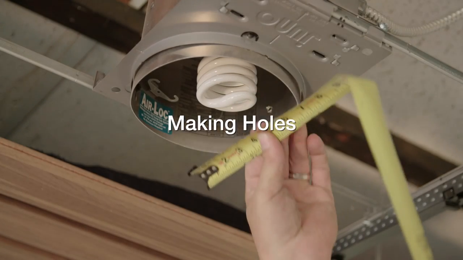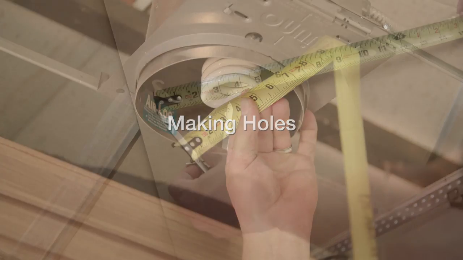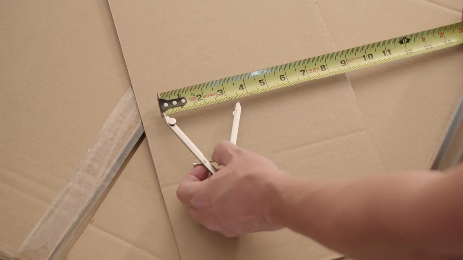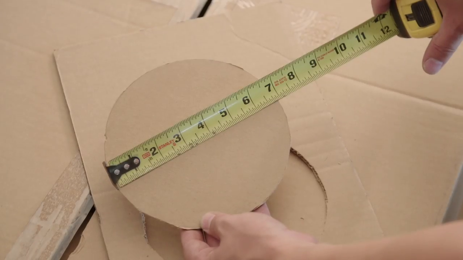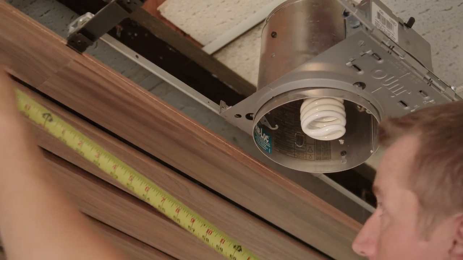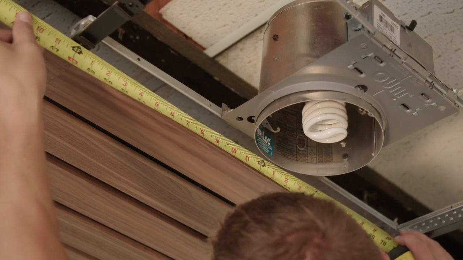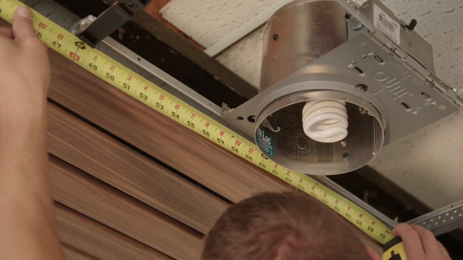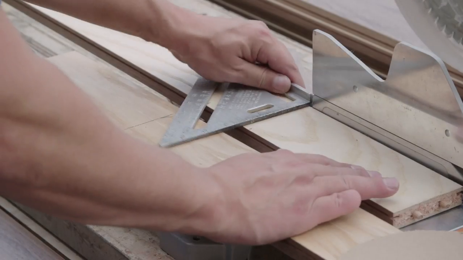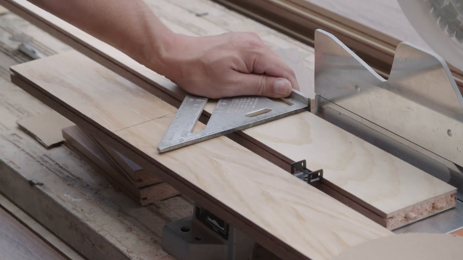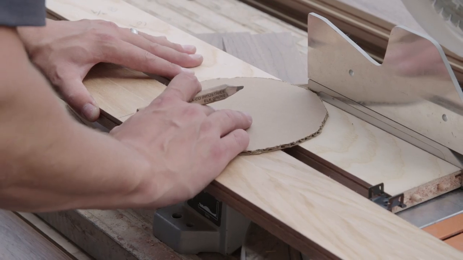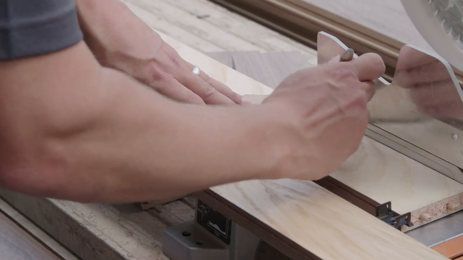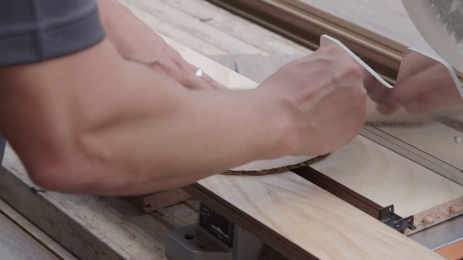For lighting unit holes, measure the diameter. Set the compass for half the diameter, scribe the circle, cut out the cardboard template, then check the template diameter. Measure the distance to the center of the unit from the nearest wall and note the spacing of the unit to the reveal. Mark the plank at the measured distance from the wall and spacing to the reveal. Use a second plank and clips to level the template, then transfer the shape to the back of the plank.